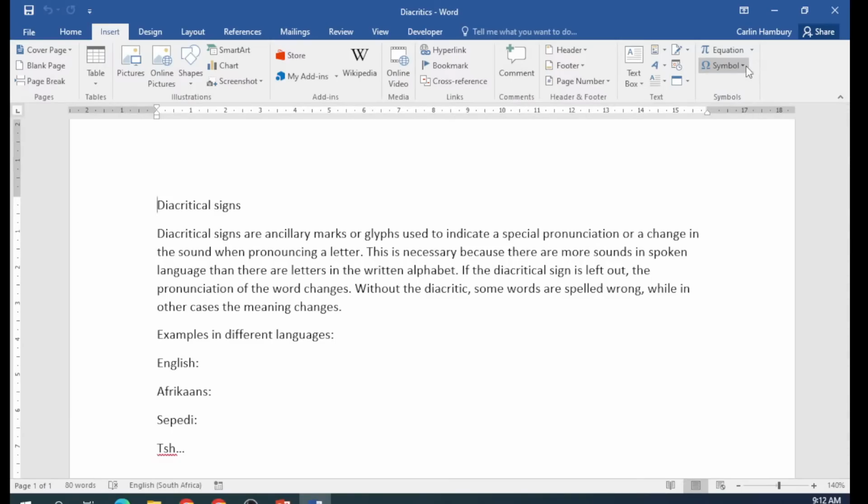We're going to go over to symbol, and you will see they have obviously a default list of symbols. Okay, but there are a whole lot more. So when I click on more symbols, and again, you want to make sure you've clicked at the particular place where you want the symbol to be inserted. So the fact that my mouse cursor is here means that it's going to actually do that.